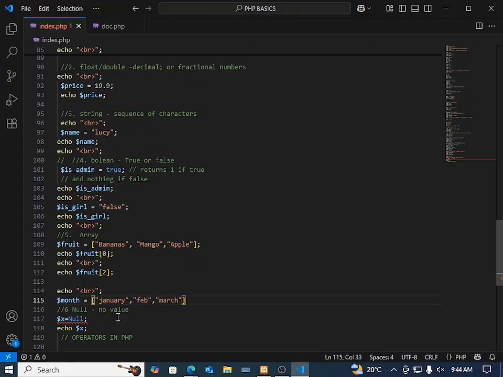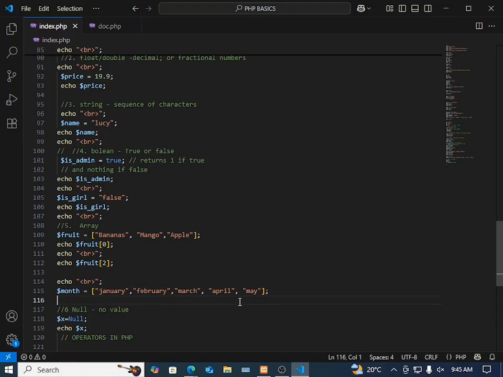March. April. And you continue up to final one. So here, if we have those months the way they are arranged, the first month is January, February, March, April, May, like that.